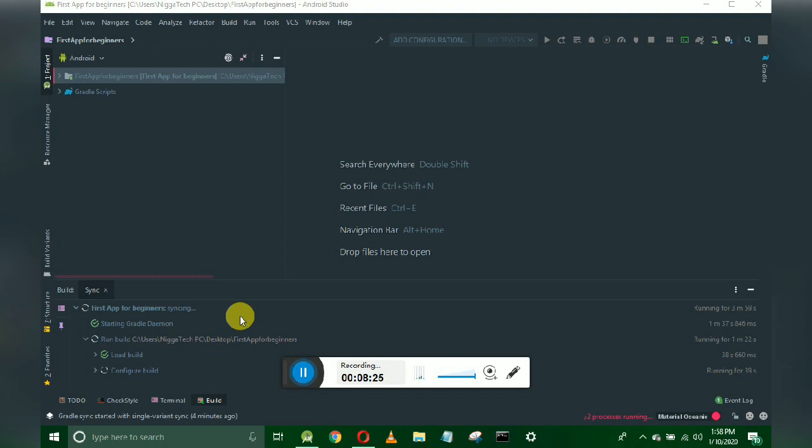By default, if this app syncs successfully, it's going to bring you the Hello World. This is what they call the Hello World app. It's a default Hello World app once it's synced successfully. I will run this app for you and show you how it looks, but it hasn't finished loading, so let me just pause this video till everything syncs successfully, so you won't miss any steps on how this works.